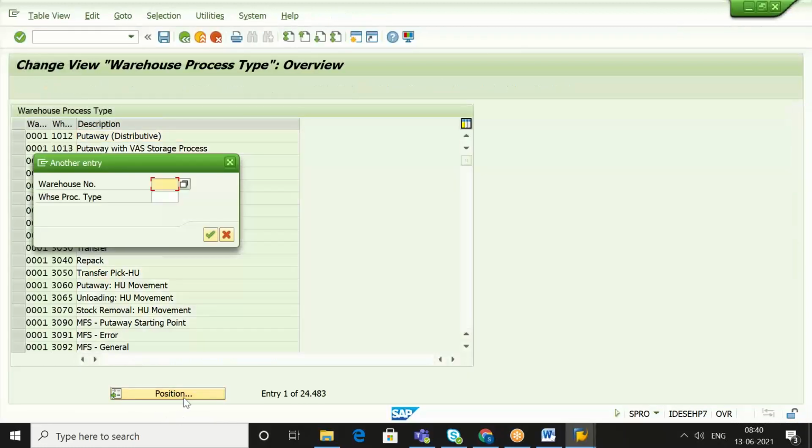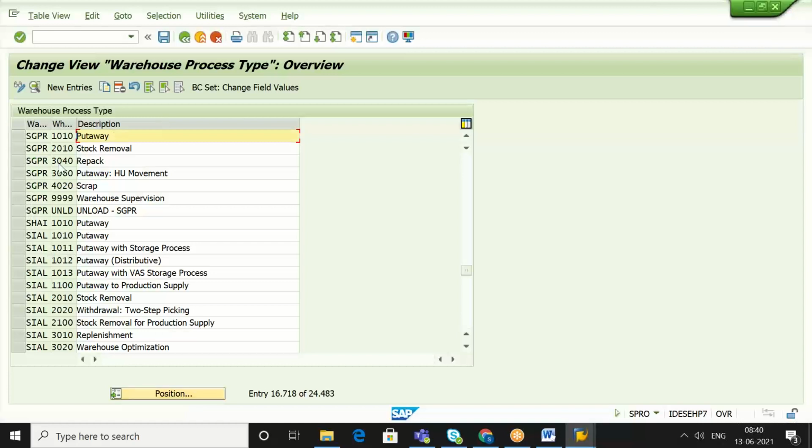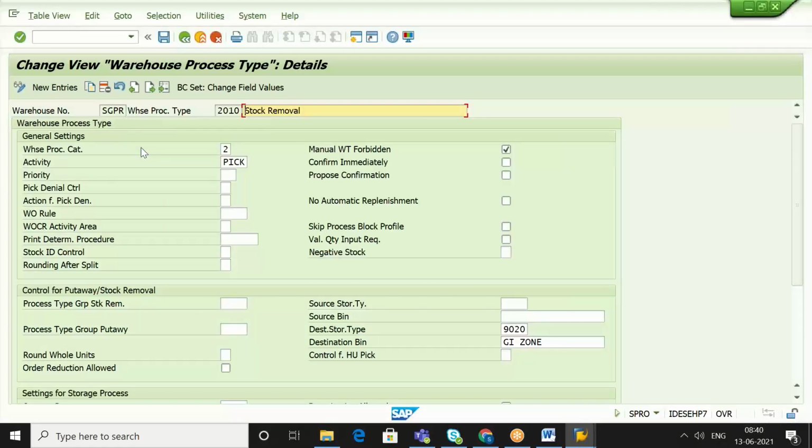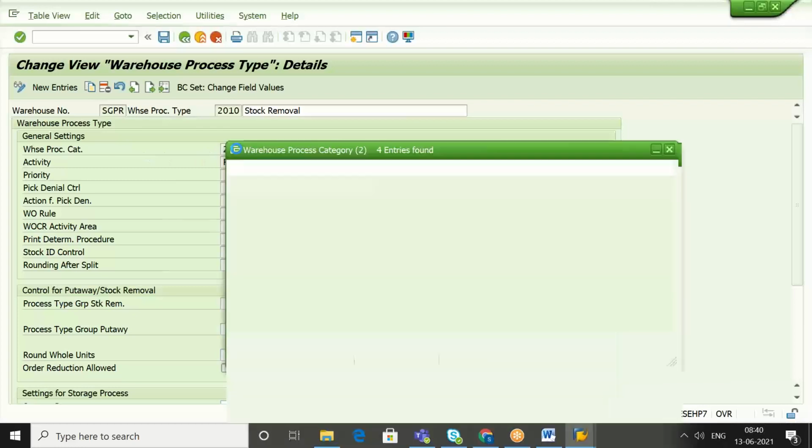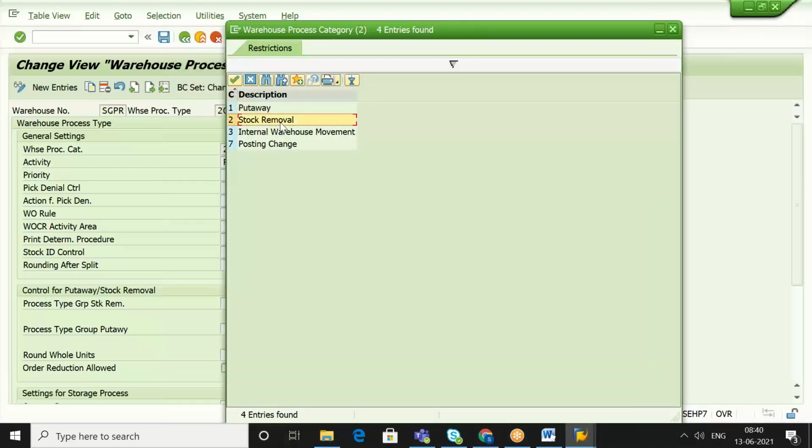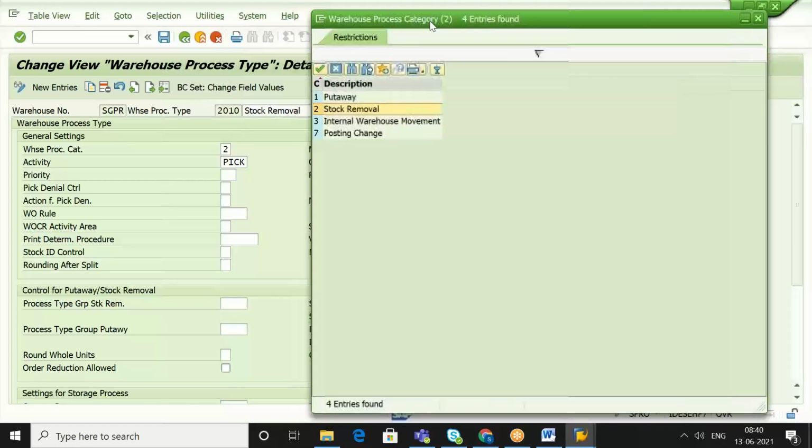Our warehouse is SGPR, and this is for stock removal. Goods issue, outbound delivery, and stock removal all are the same. Okay, double click on this, and you have to see here the description, and whatever you want to give here, that one you can give. And warehouse process category, which is a mandatory field, that is for stock removal. See here, selected stock removal.